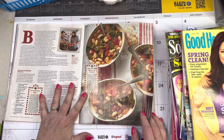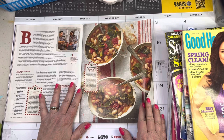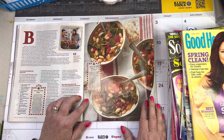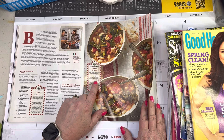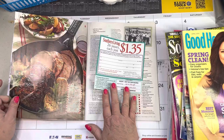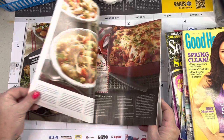Beans and greens. I have a whole mess of collard greens that I need to pick. A bunch of them I've picked and haven't cut up yet. Collards, turnip greens, slow simmered in a pot liquor, often served with beans or field peas. In Italy, bitter greens like, I don't know what that is. And chicory. Okay, I'm growing chicory, so that is considered a bitter green. Huh. I might have to research that because I really didn't know what to do with my chicory other than, I knew it was something I wanted to grow.